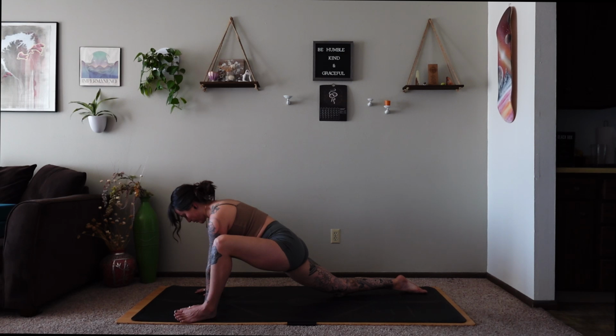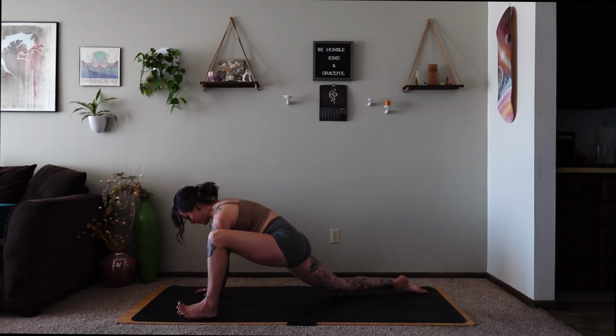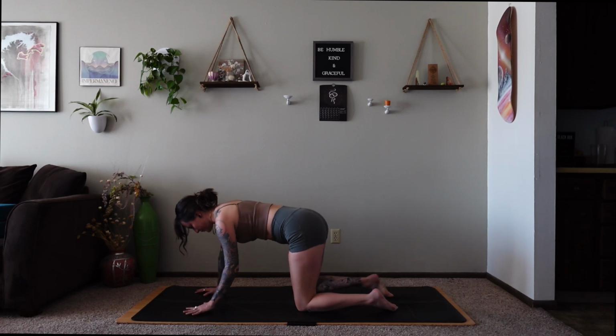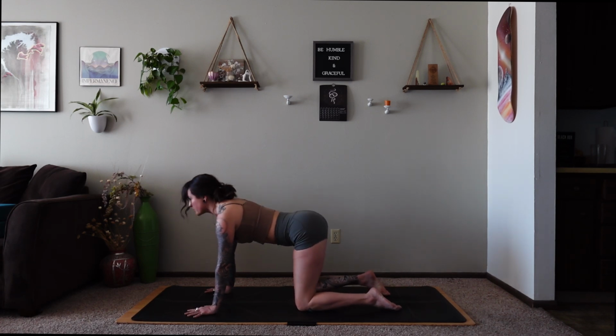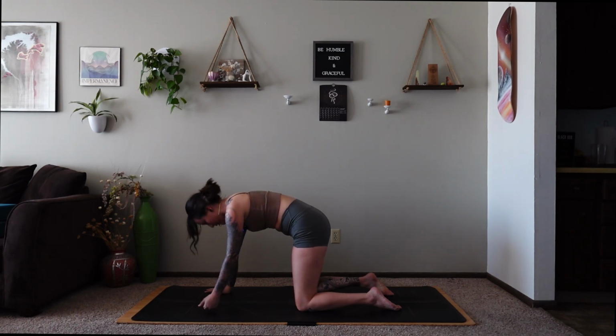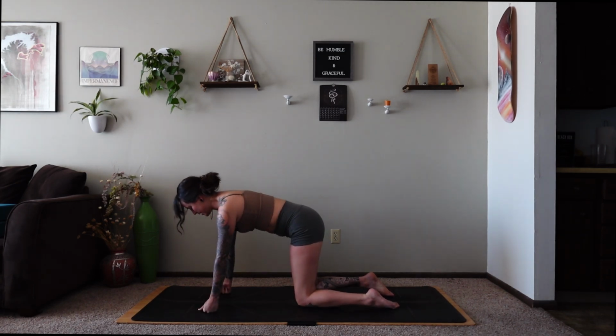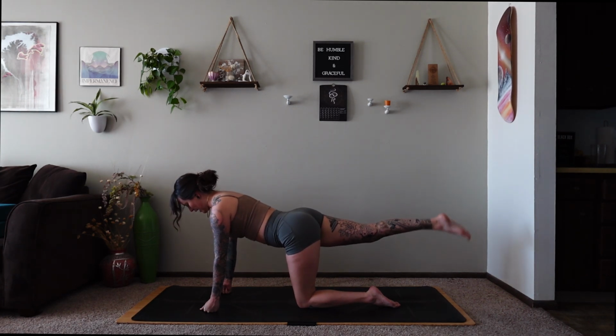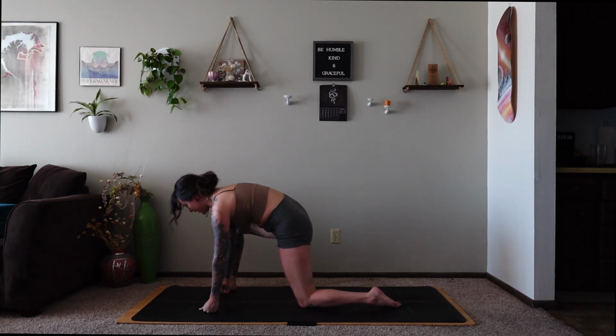We'll do one more round of breath here. And then very slowly begin to bring that left knee back into your tabletop. You can find a round of cat-cow in between if you'd like. And then we are going to extend our right leg out long behind. And then step it to the outside of the right hand.